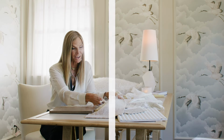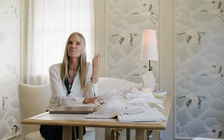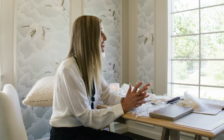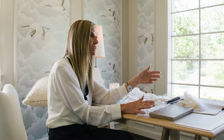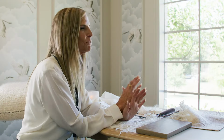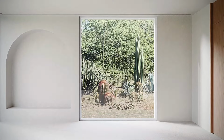I'm just finishing up Sabrina's design. I loved working with her. She already had this great sensibility. She's an artist herself, and I think she had just redone most of the house, leaving this last location, which she came up with to be the primary bedroom. It's perfect. It looks right out to her beautiful garden, and it's huge.